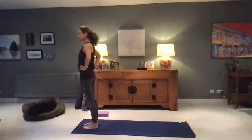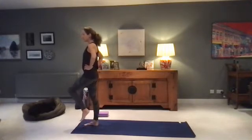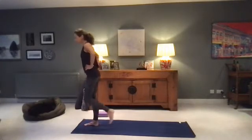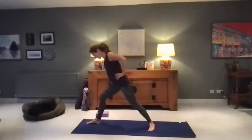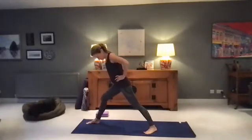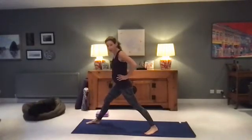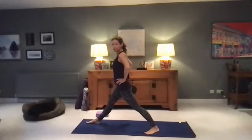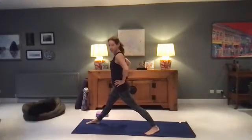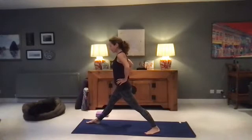Parivrita Trikonasana. So inhaling, lift the left leg up, step back, but this time it's like warrior one. So your feet are hip distance apart with the left toes 45-degree angle forward. Straighten through the legs, so lift up through the kneecaps, revolve the hips to the front of the mat, which is why our feet are hip distance apart.